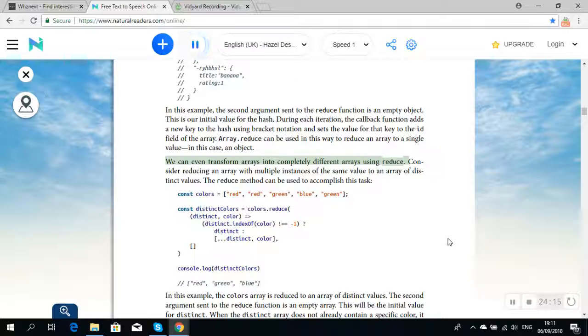We can even transform arrays into completely different arrays using reduce. Consider reducing an array with multiple instances of the same value to an array of distinct values.